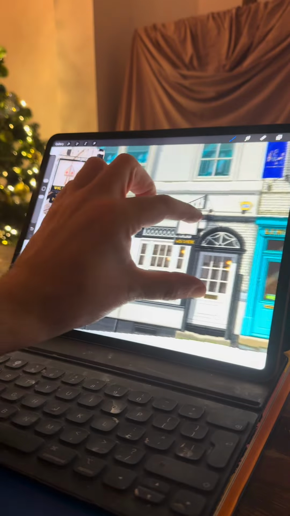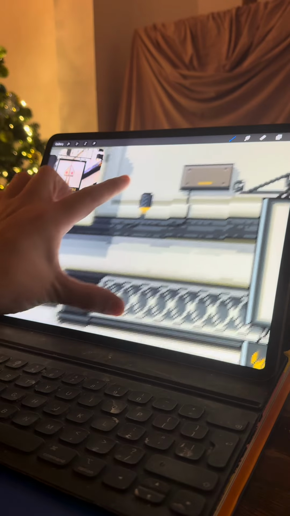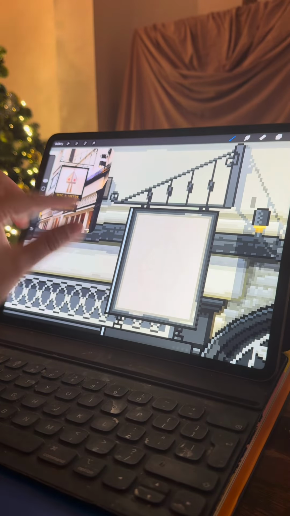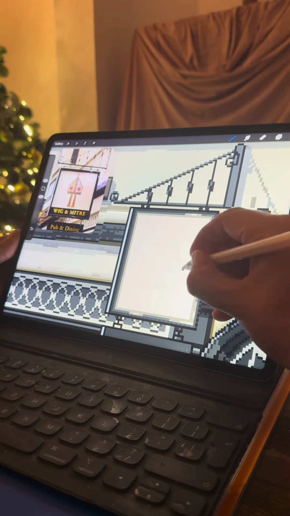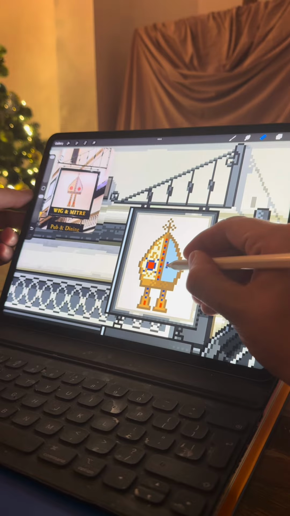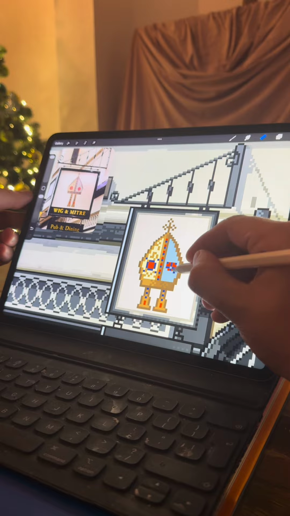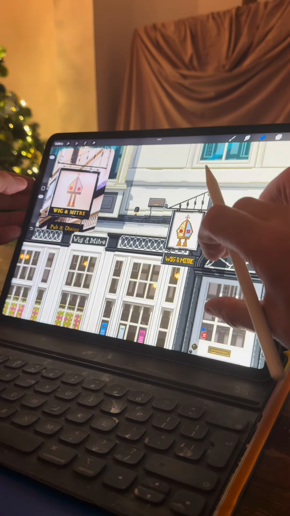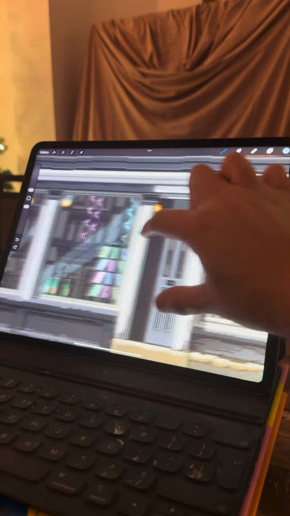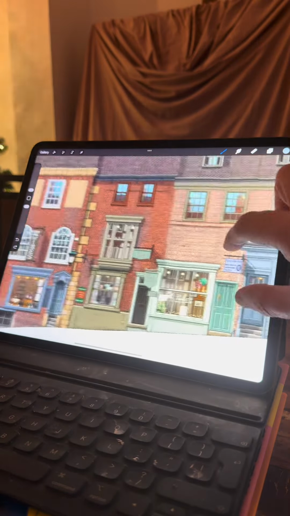After some more work, here's the Wigan Mitre pub rendered. I've added a lot of the tiny details already, but I'm going to show you an example of the painstaking process in doing this by painting a pixel art version of the pub sign. And there we go. Moving forward another few hours, I've got all the buildings in now.